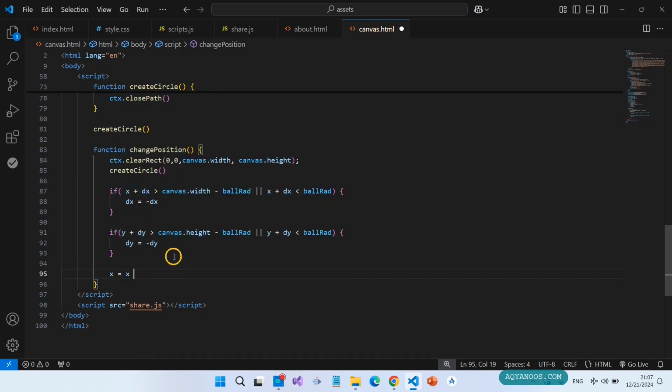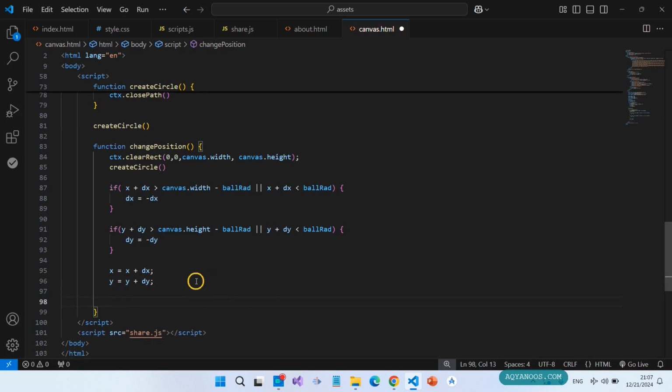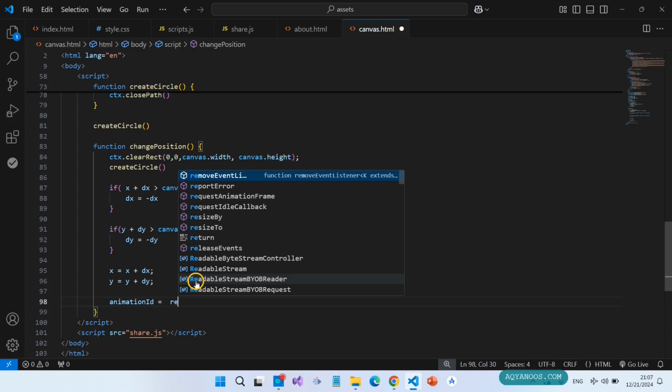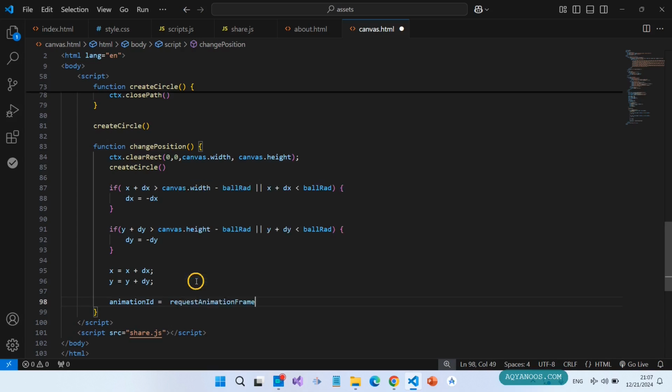X set it to x plus dx and y set it to y plus dy. And here we have to set also the animation ID. The animation ID we get it from requestAnimationFrame, and we pass here the function change position.